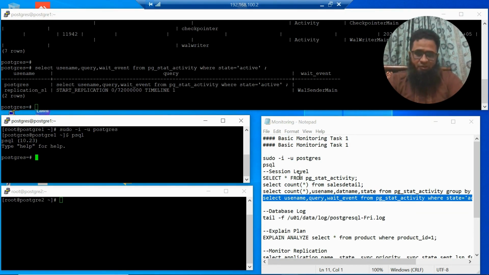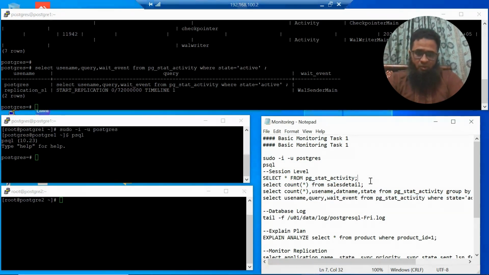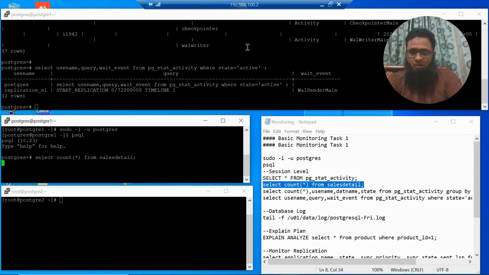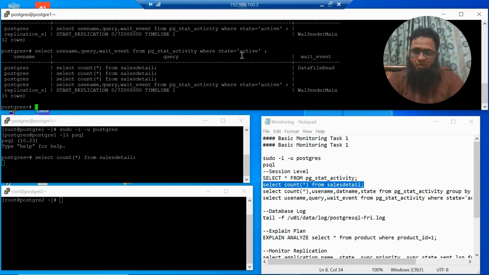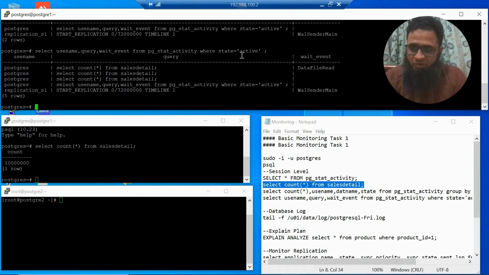So let's execute the count on another window, this one, and execute this again. If you see, my query has also come on this view and the wait event is data file read. These are the other queries running.